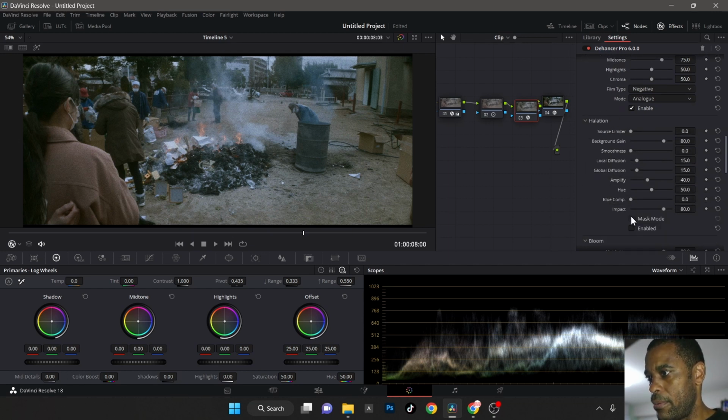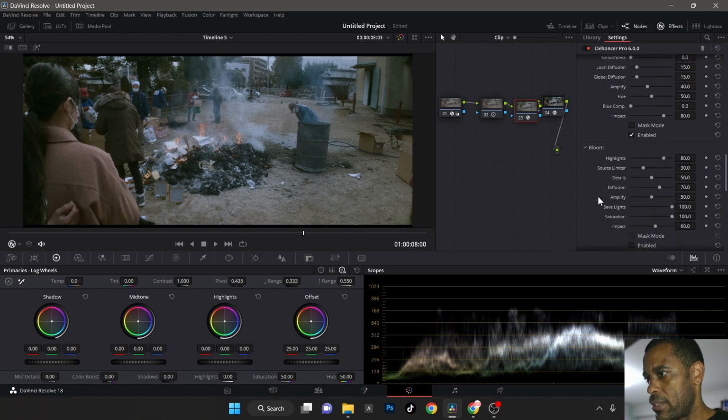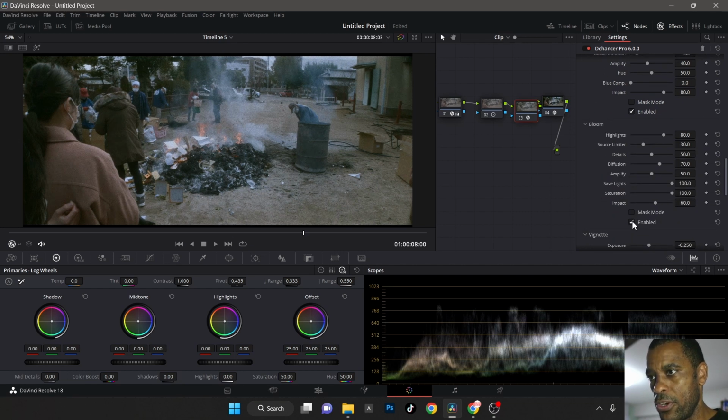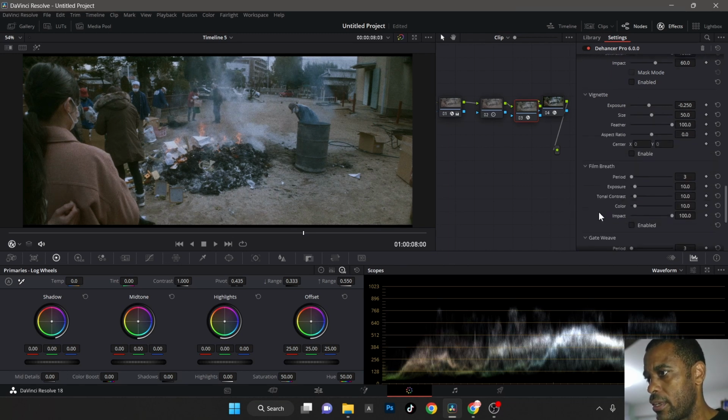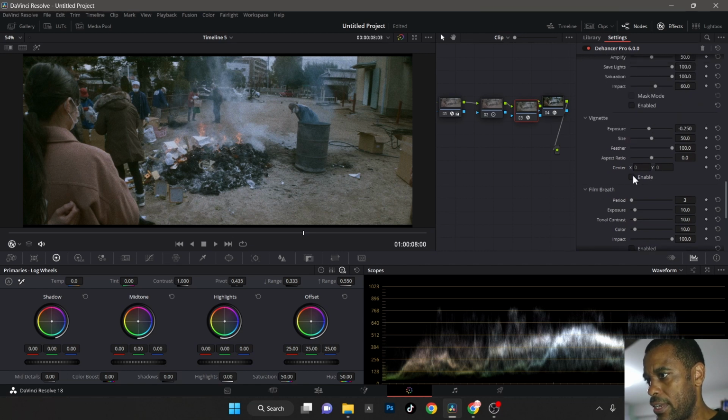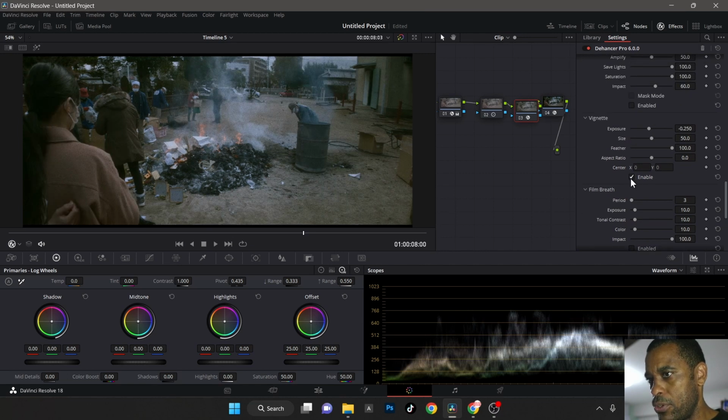And then sometimes I use halation, bring a little bit of halation in there. And I like the bloom here. But in this case, I probably won't use bloom because I was using a ProMist filter. So this would kind of double the work, right? And that's it. And then I'll add a little vignette if possible, if I'm into that mood. There it is. This is a little bit too heavy for me, so I probably just won't even use that.